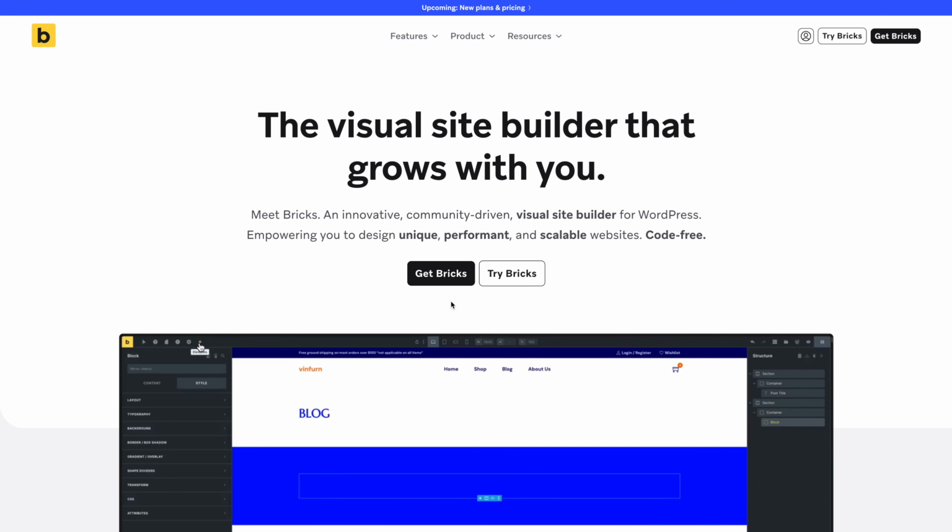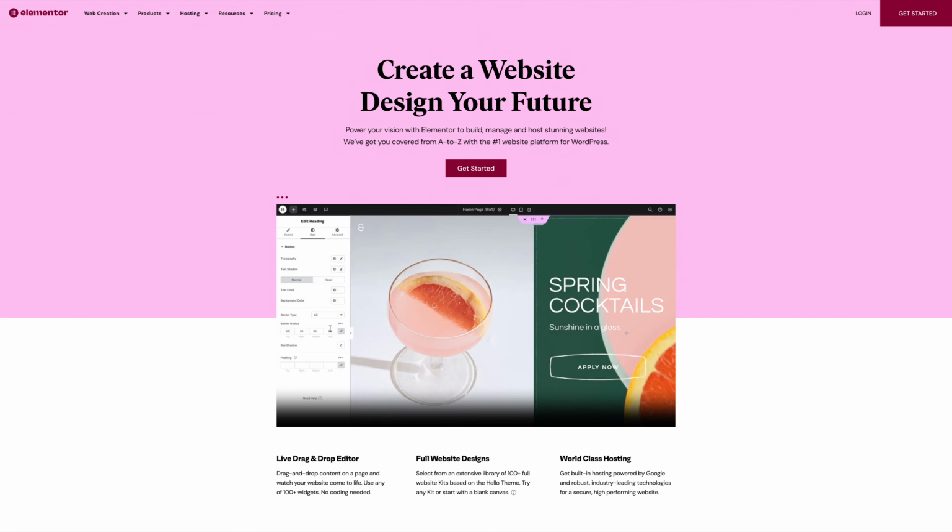So now we've seen what we're going to build. Let's take a look at how we're going to build it and what we're going to be using. Now for today's video, I'm going to be using Bricks to build this, but let me just quickly say before we go any further, you don't need to use Bricks. You could use Elementor, you could use any tools like that. You could even use Gutenberg if you wanted to, or the block editor. It's up to you. Once you've got past building the overall look of it, all the rest is applicable to any tool that you want to use.